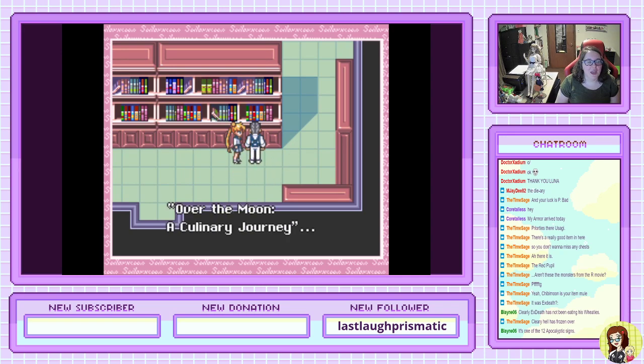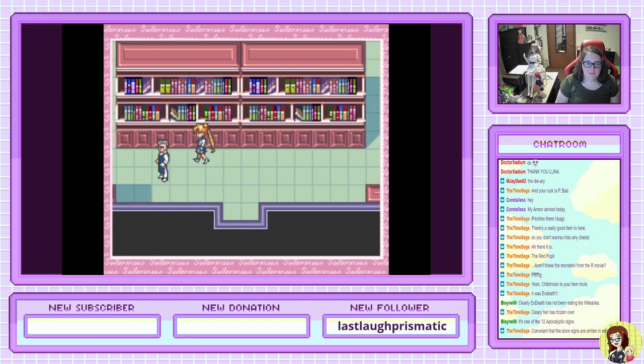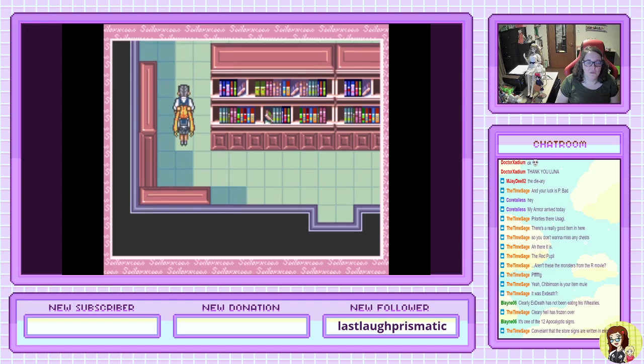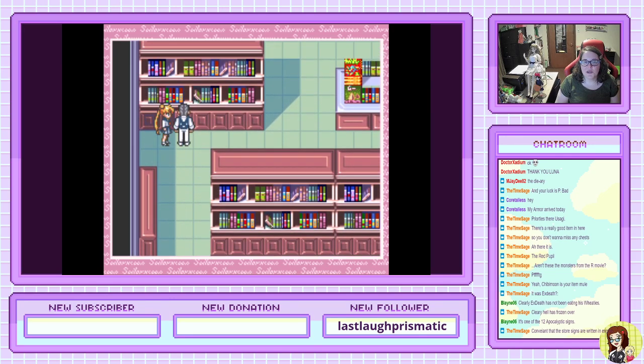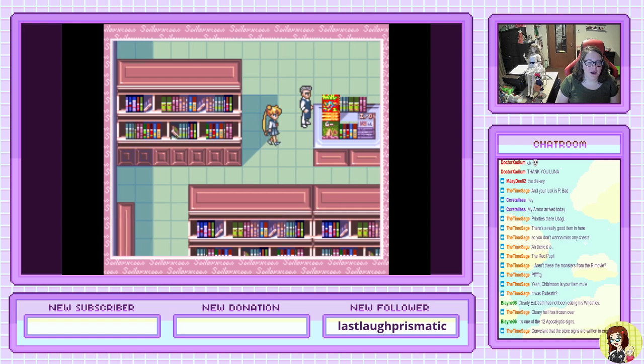Over the Moon, A Culinary Journey. What exactly is a toy box anyway? Do Moon Rabbits Dream of Pocket Calculators? Written by Philip K. Dick. Aha! What have we here?